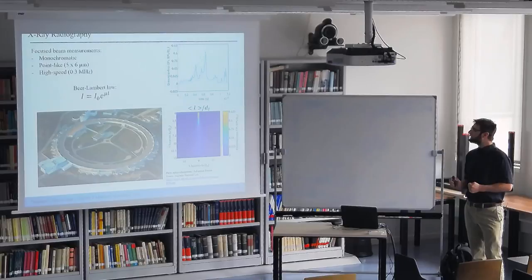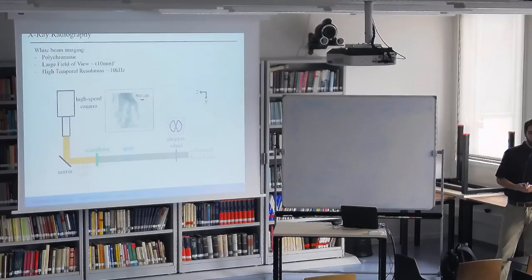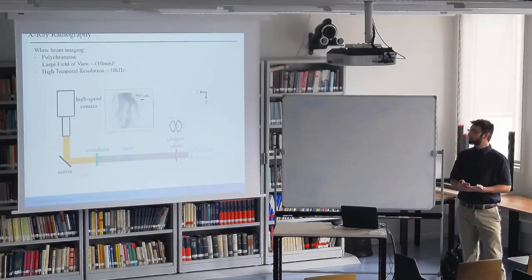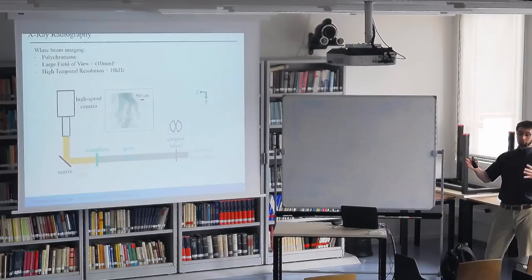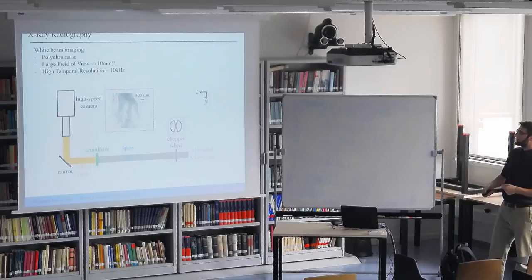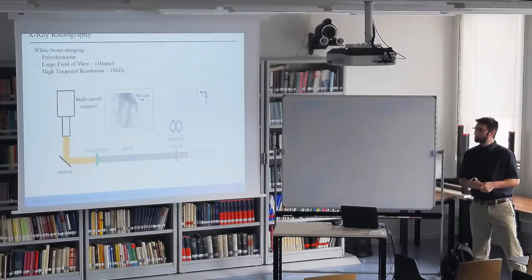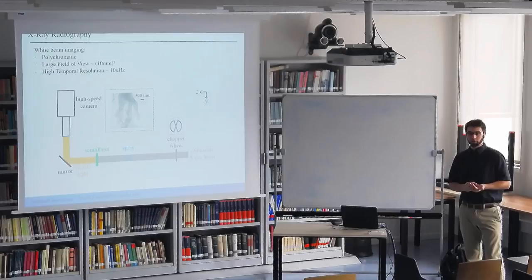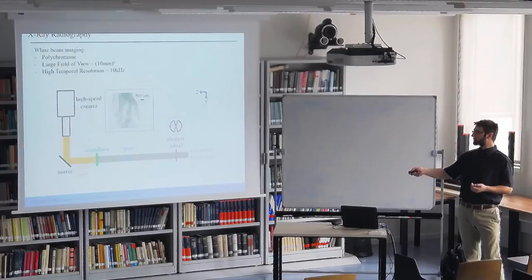Another technique that we do, that is used mostly for qualitative measurement, observation of your spray, I would say, is what is called wide beam. It's called wide beam because you don't use the filter, so your beam is polychromatic, so you can't use Beer-Lambert directly and get the equivalent path length. But it gives you a large field of view, so you can correlate structures spatially. You get this kind of images, and we record that with a high-speed camera, so we still get high temporal resolution. And yeah, you have your collimated X-ray beam that goes through your spray. It hits a scintillator crystal that absorbs the X-ray, re-emits visible light, and you record that with a high-speed camera.